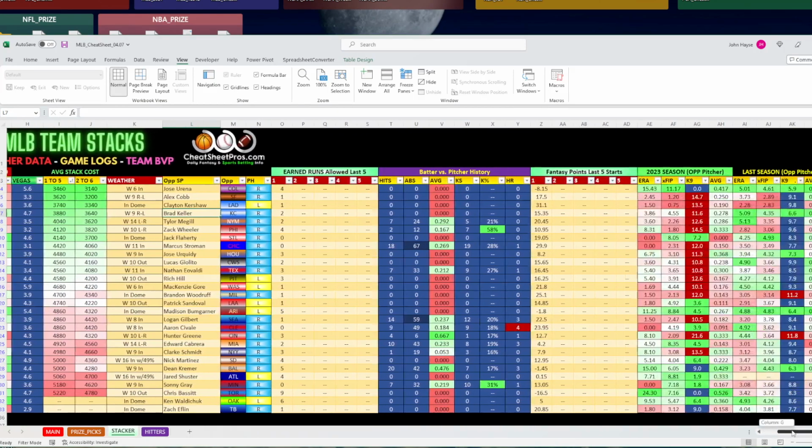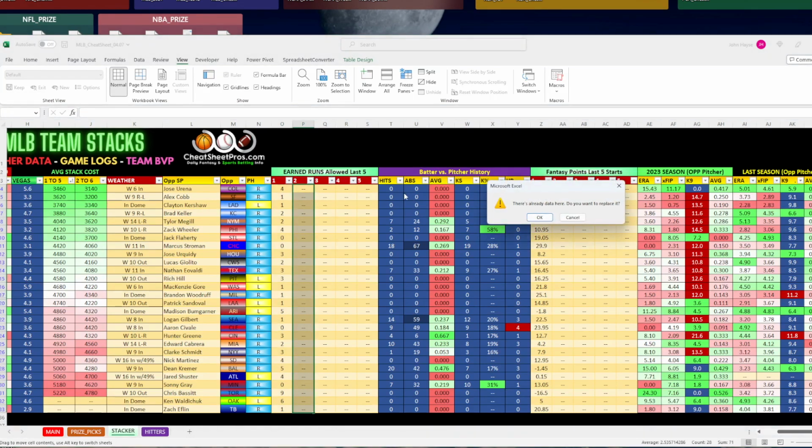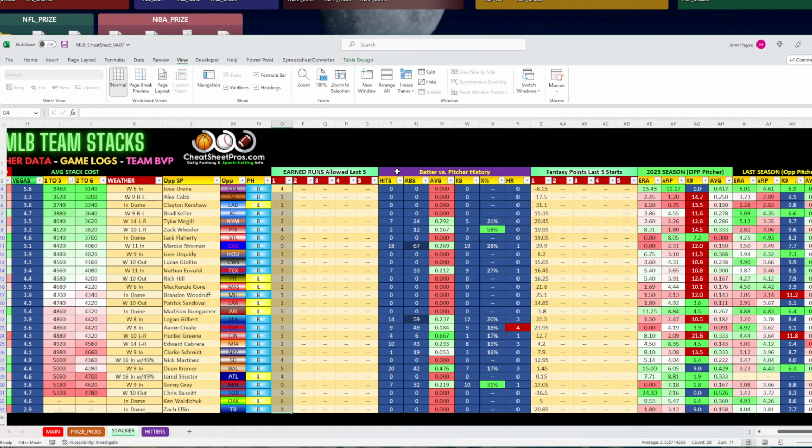And then when we're looking at the pitchers, you can see how many earned runs they've allowed over their last 5 starts. So each pitcher has 1 start, so there's only 1 number here. And then you can see here if there's any batter versus pitcher history to see if the team's good or bad. Looking across here, if it's over 50 at-bats, I believe I highlighted this light blue, so that's one you can start looking at. So the one that jumps out at me here, Savali, only 9 for 49, batting .184, but they've got 4 home runs.